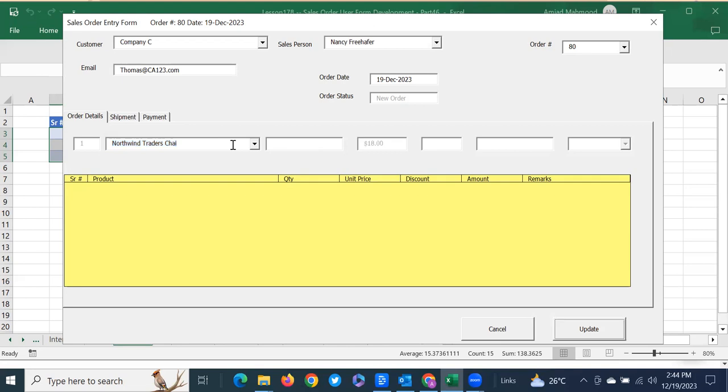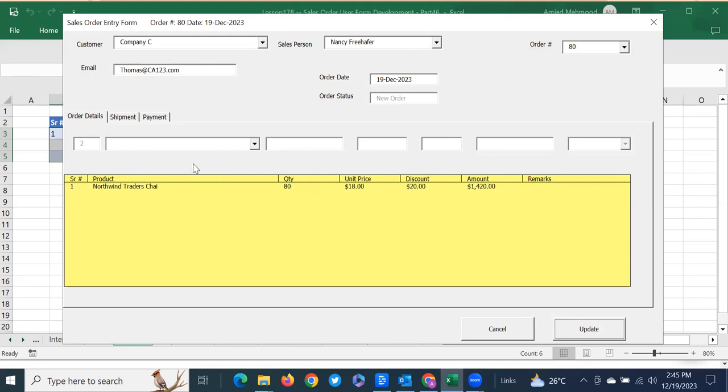So press enter. Pressing enter will bring this line item, the selected item's sale price. You can now enter the quantity, for example, 80, and what discount is offered. Say you give a $20 discount. 18 was the price, so you get 1420.